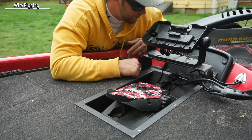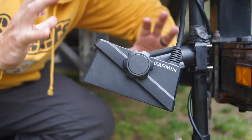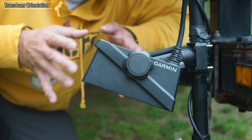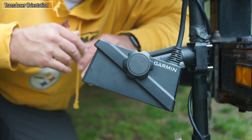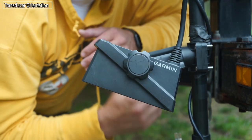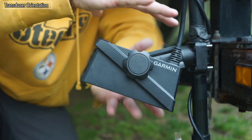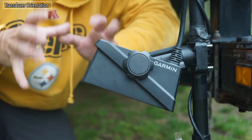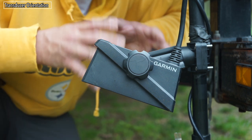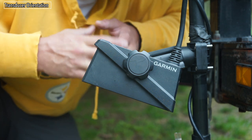Let's take a look at the transducer itself. The first thing to go over is transducer orientation for front-facing mode. When you first use LiveScope, it's going to feel like you're in an episode of the Twilight Zone until you figure it out — but once you do, you're gold. Rule number one: cord is in the back. The cord needs to be at the same place as your trolling motor propeller if you're using a trolling motor mount. These white marks on the mount depend on whether you mount it on the port or starboard side. Mine is on the port side.